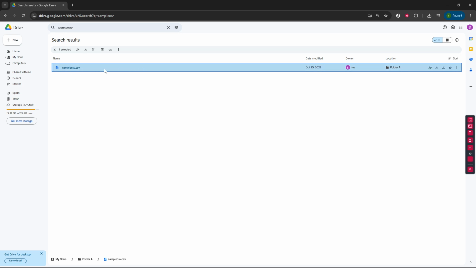If the file you want isn't there, try adjusting your keywords. Add a more unique term, include part of the date if you named it with one, or remove extra words that might be too generic. A quick tweak often brings the right file to the top. And that's it. Log in, find the search bar, type your keywords, press enter, and review the results. Simple, fast, and effective.